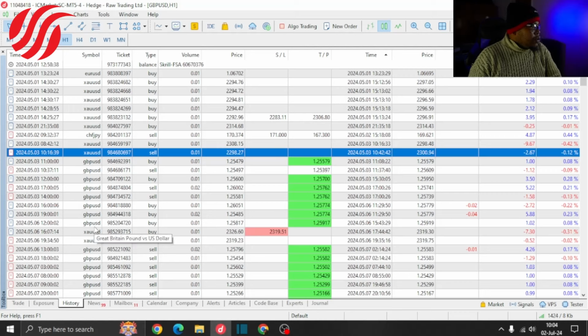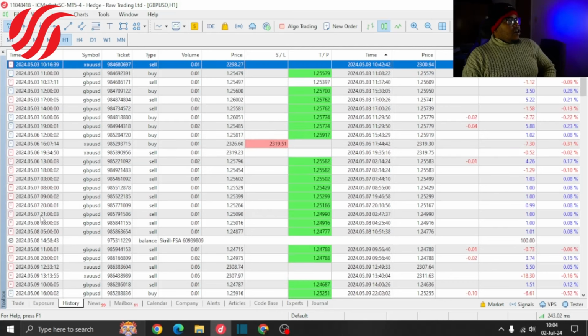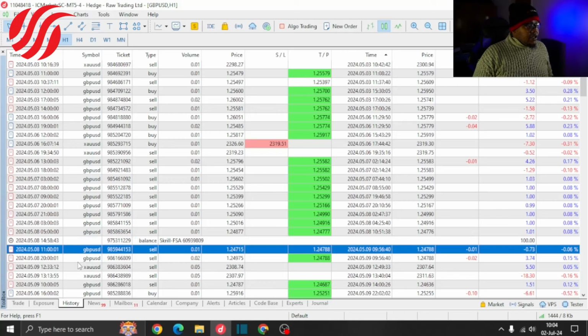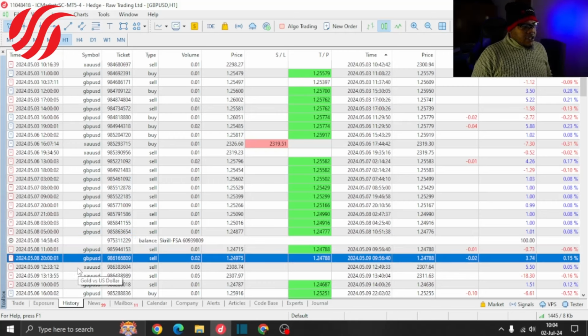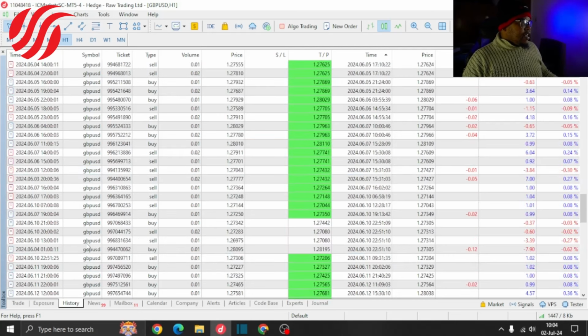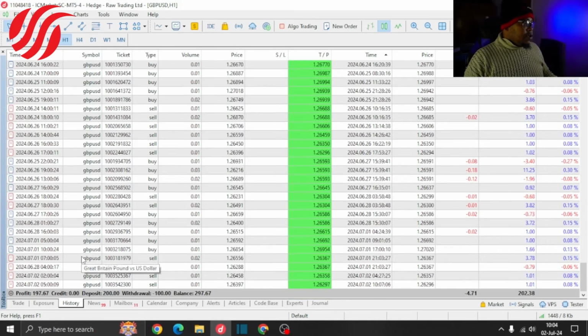There's some GBPUSD trades. There's some gold trades on the 6th, because there's obviously a weekend that happened in between those days. On the 7th, we find more GBPUSD trades, more GBPUSD trades on the 8th. There we also see another deposit of $100, okay? So moving right along, you guys will see GBPUSD trades, XAUUSD is gold, if you didn't know, more GBPUSD trades, and thereafter, it is just GBPUSD trades.